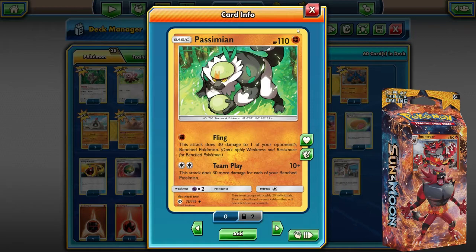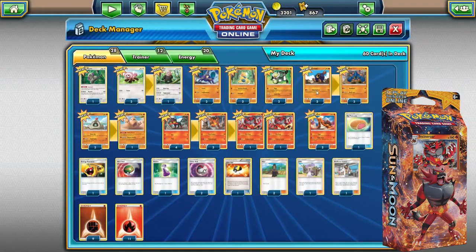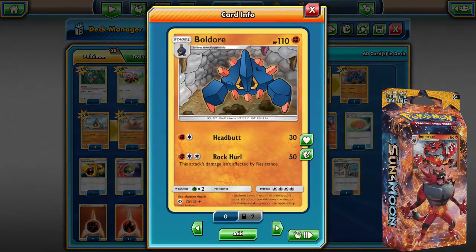You don't even have to use something like Pacimian. Pacimian's great against something like Darkrai, but Mew might be better suited against, say, Mewtwo EX or something else that's weak to Psychic. So keep that in mind. You could definitely up your damage output that way and put all 4 on the bench. So pretty interesting. We see a 2-2 Boldore line.